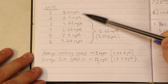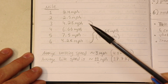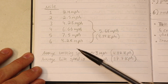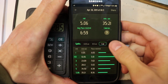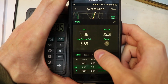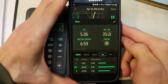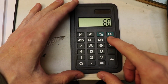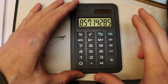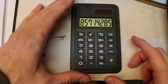But because of the first 2 miles, the results are a little bit skewed. So I'm going to test this one more time, and I think I can do a little bit better than these results. So I did the test again, and this time I did 5 miles in about 35 minutes. And the app is telling me that my average pace was 1 mile per 7 minutes. So if I do 60 divided by 7 minutes, that's roughly 8.5 miles per hour that I was going at. That's a pretty decent running pace, don't you think?